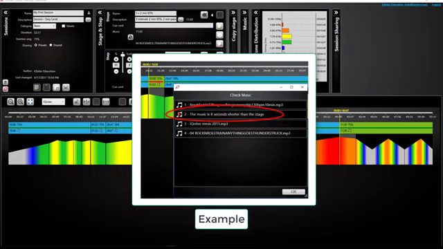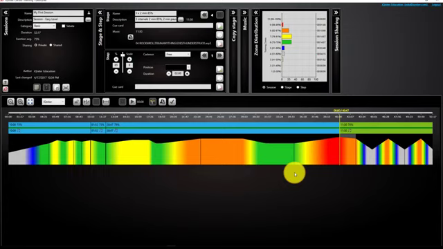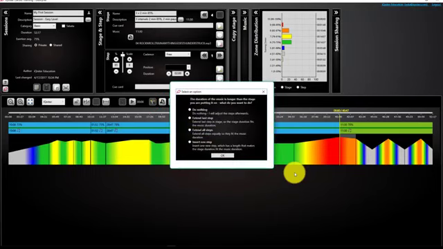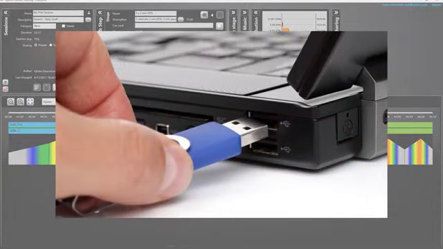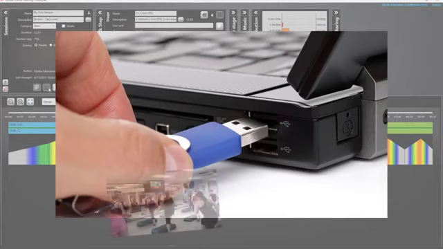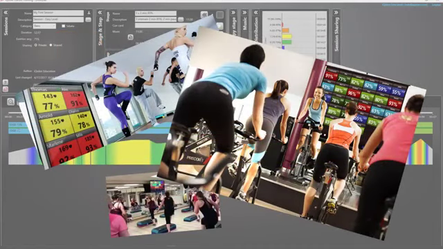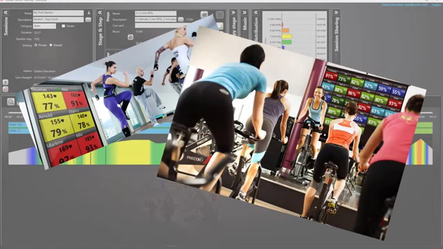If there is an error for a stage, close the dialog box, mark the stage with the error, and click on the Show Options for Adjusting Stage to Music button, and take the necessary action. When you quit the session, you are prompted to save the music attached to the session on the USB stick, which you will need when playing your session in cardio training in your club. Click Yes to export the music to the USB stick.